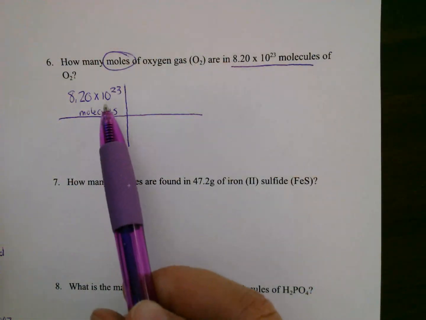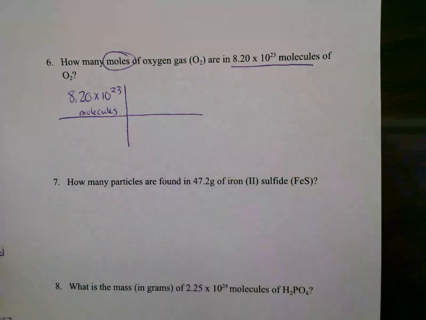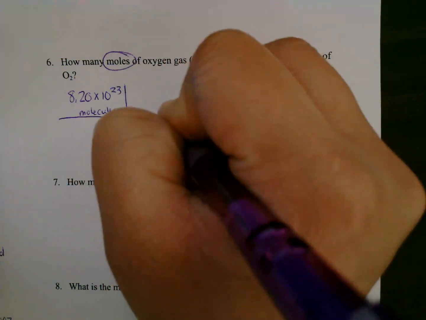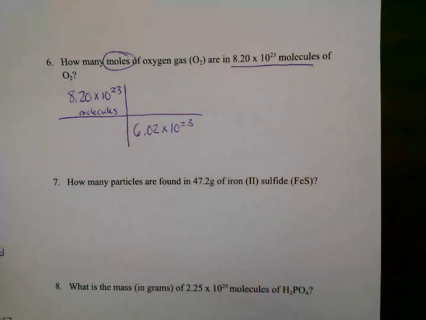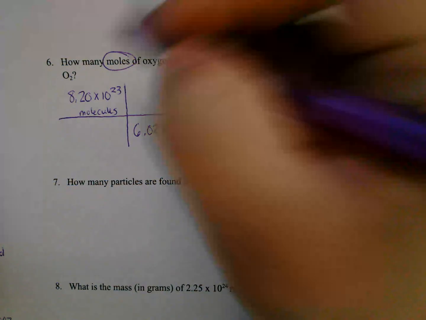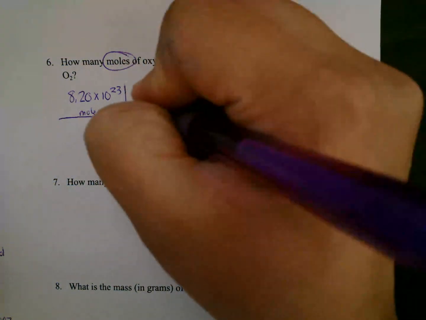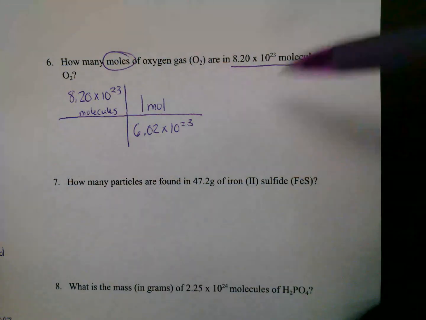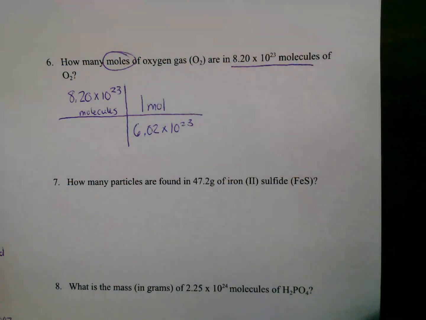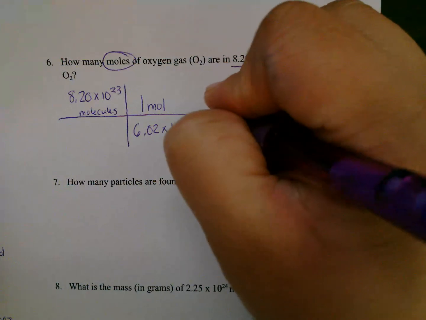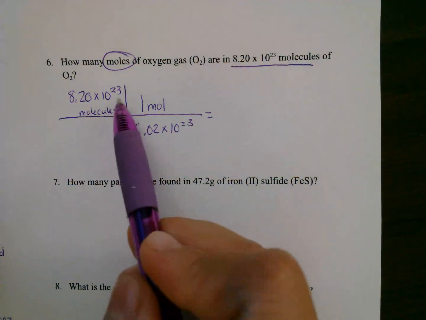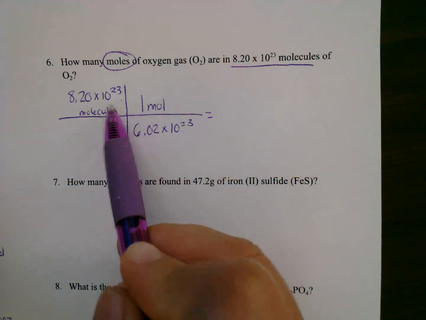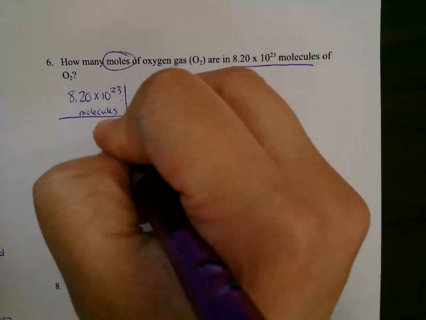Since I'm dealing with a large number, I'm going to use Avogadro's number at the bottom. And that was 6.02 times 10 to the 23rd. And above that, I'm going to put my 1 mole standard number. Again, notice I did not use any mass from the periodic table in this problem. You do not always need mass. I don't need to multiply the top rows because any number times 1 is the same number, but I am going to need to divide.